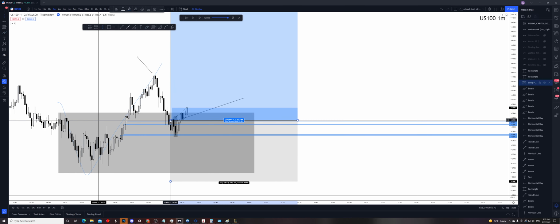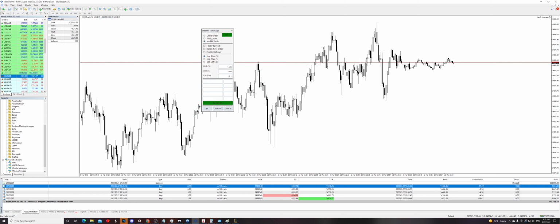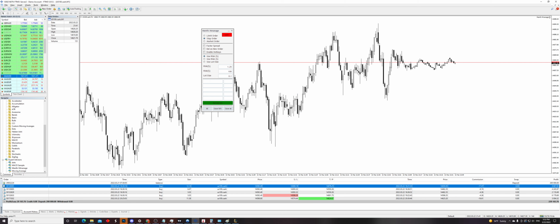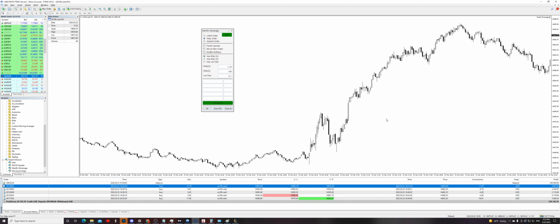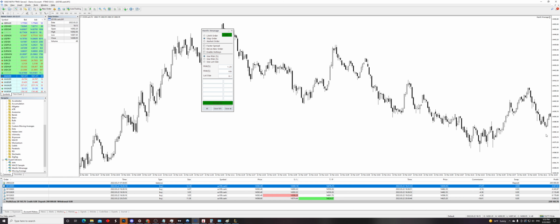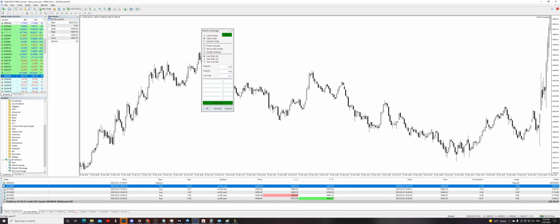So my entry was off of this last down move, right? I put a buy just above there, a buy stop loss just under the low, and I did this with my tool, of course. So I was just on stop order. I had that on, and all I did is when price was down there. So let's go find out where it was that I entered. So I entered somewhere down here, right? There it is. So here's that original move, right?